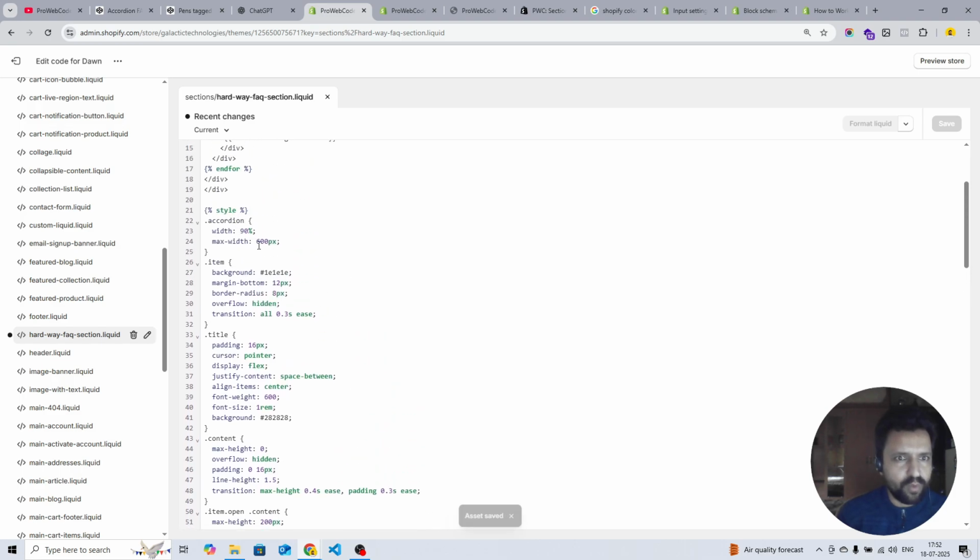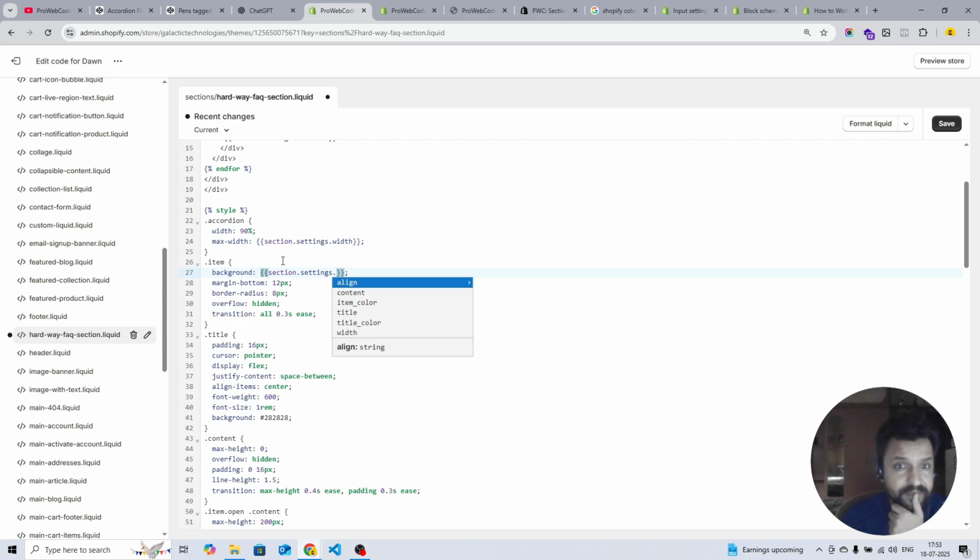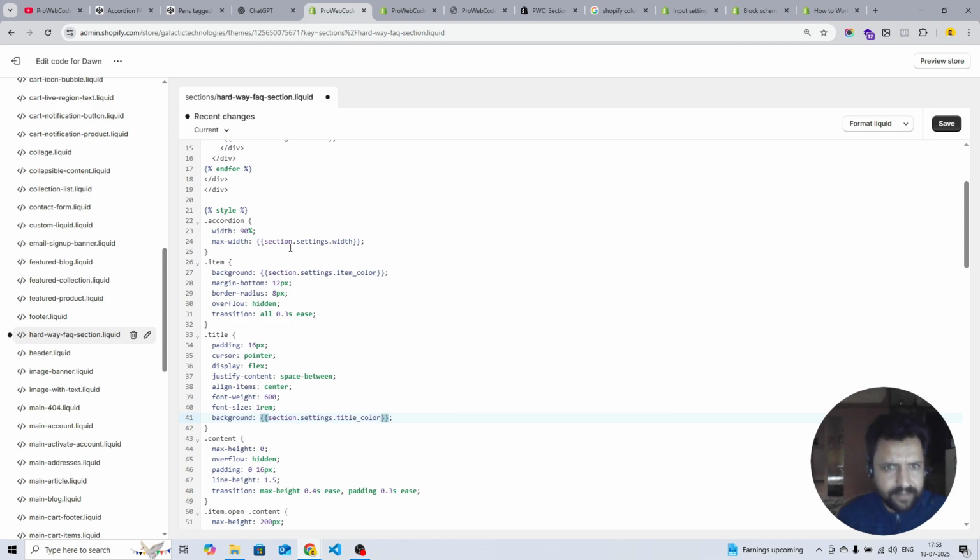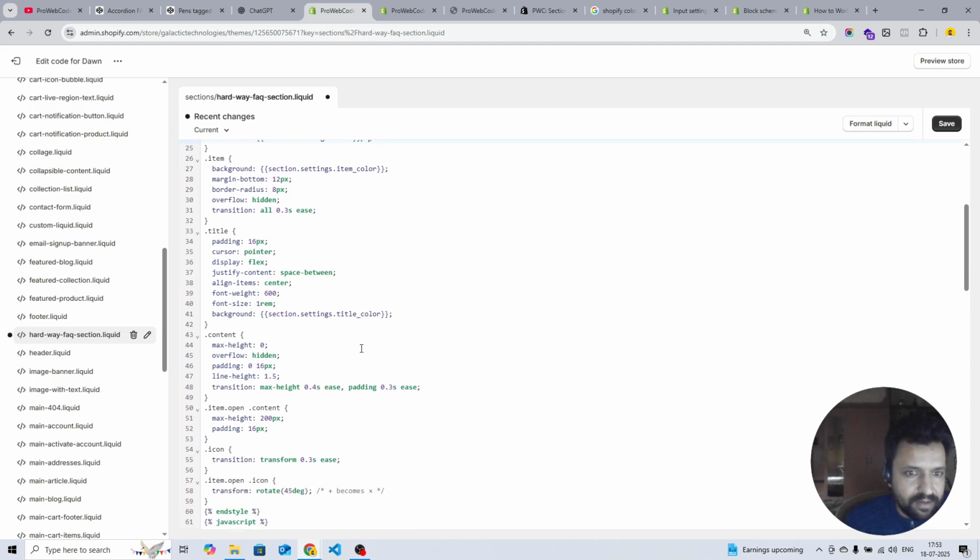So the maximum width would be section.settings.width. Then the background color would be section.settings.item_color. And for this we can change section.settings.title_color. And in the end I'll also have to add pixels so that it's working properly.